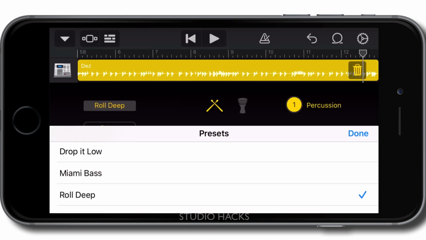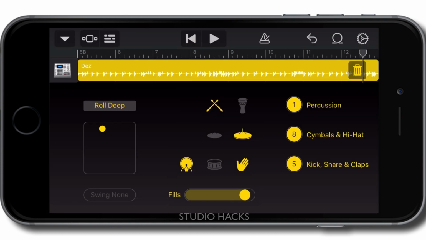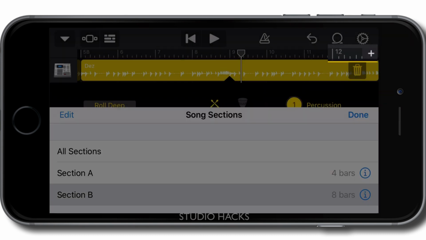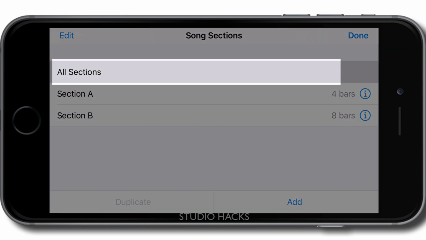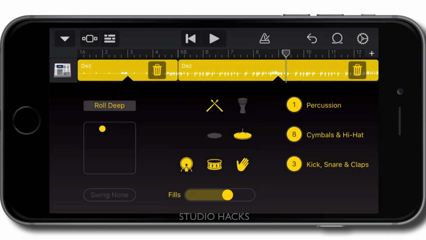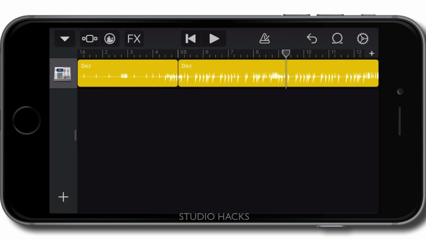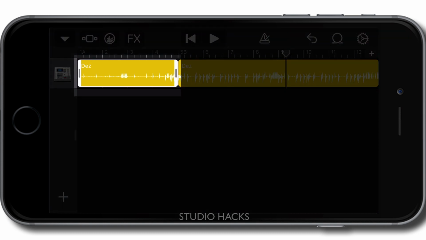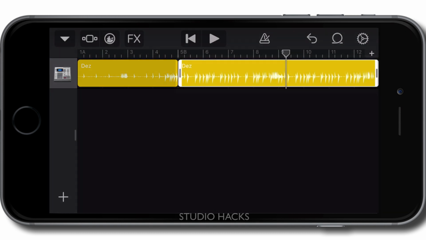I'm going to select roll in the deep, try this one. Let's have a listen now. That sounds fine for the moment. Now I'm going to make sure that I can see my entire track that I'm going to be working on by going back to the plus icon and select all sections. That will allow me to see now, if I get out of this view and go to the track view with this little button right here, it'll show me there that there's 2 distinct sections. Right there is my intro and build up, and right there is my main beat.